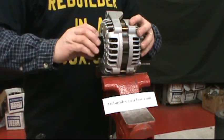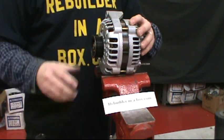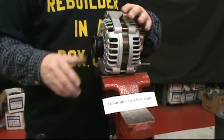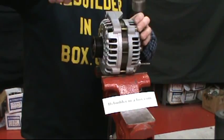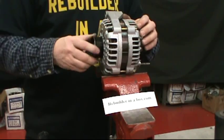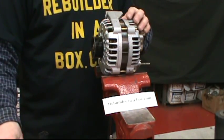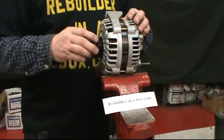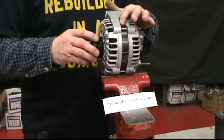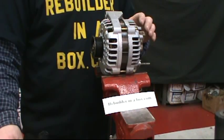Make sure that the pulley spins freely. If there are any little scrapes or hits on the inside that you can feel, stop the rotor at that point, tap on the side a bit, and snug up the bolts. If there's a slight paper sound or a stopping sensation, it's really nothing to worry about — probably a little piece of rust that'll wear right off after it gets on the vehicle.